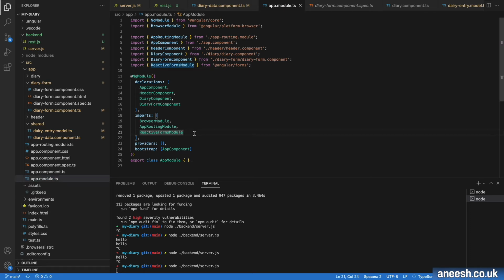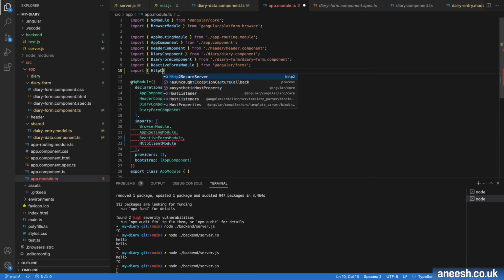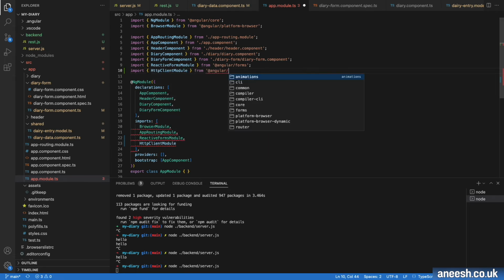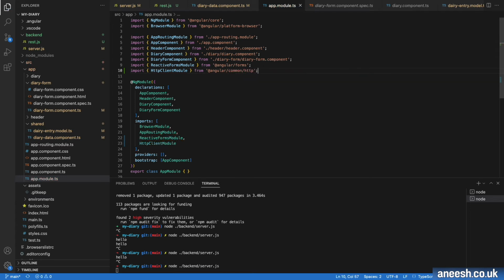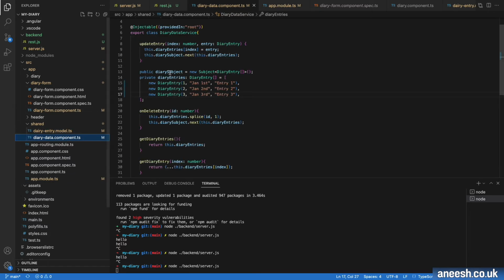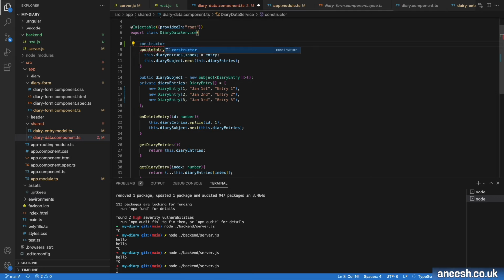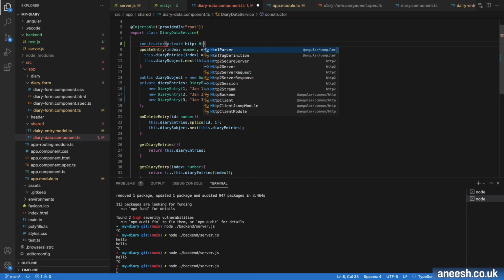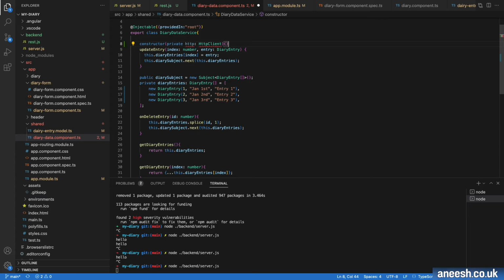So to get access to that HTTP library, I will first import the HttpClientModule into the app module file, and that comes from the @angular/common/http package. Next, I will inject the HttpClient into the constructor of the diary data service, and that will make it available for all of the methods within that service, which includes the getEntries method.